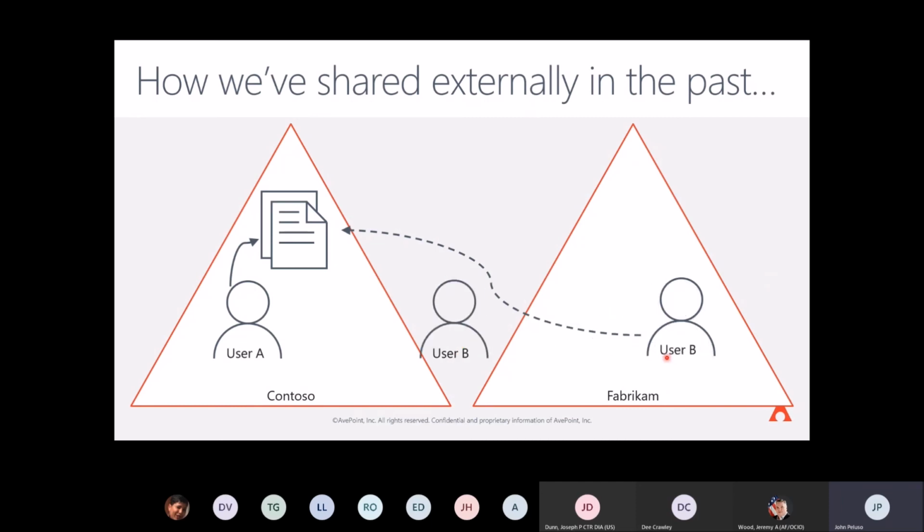So what we would do is we would go ahead and in the Contoso directory, we would create an account for this user. I'd give him a username, I give him a password, right? Probably I would have user A send them the username and password credential information, and now I've got this user in my directory. But in a standard Active Directory, there's no way to tell the difference between user A and user B, right? Using just the out-of-box stuff. So what we would do is we would give this guy a special name, V-something, right?